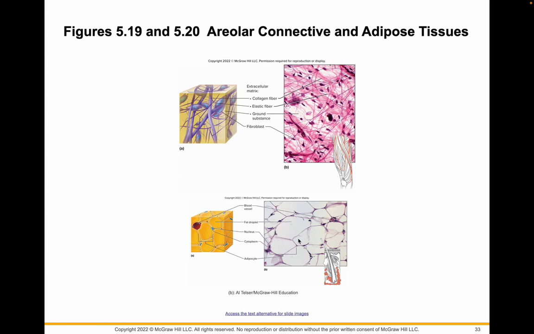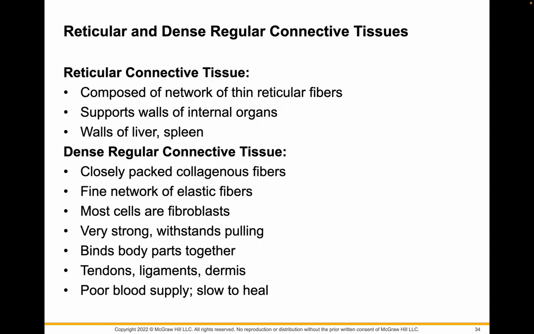So these are really hard to look at in the microscope because there's just not a whole lot to it. You don't see a lot of the ground substance. But if you think about punching this, it would move and be gooey. And so that's why it's loose tissue. And then our other one is reticular tissue, and it has thin reticular fibers, which is why it's named reticular connective tissue. We see this in some of the walls of our internal organs.